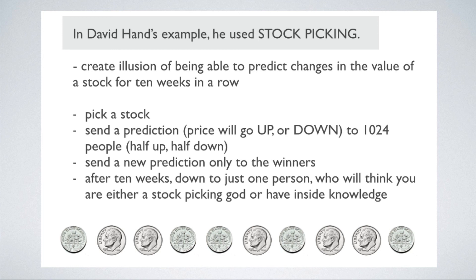If that person thought that they were the only one receiving your predictions, they would think either that you're extremely lucky, or you have some amazingly effective algorithm for predicting stock prices, or that you're getting inside information. And in fact, none of these is the case. It's not a matter of luck that someone wins the lottery. That's inevitable. All you're doing is exploiting the fact that some sequence of coin tosses is inevitably going to survive this process, and labeling that the predicted sequence after the fact.